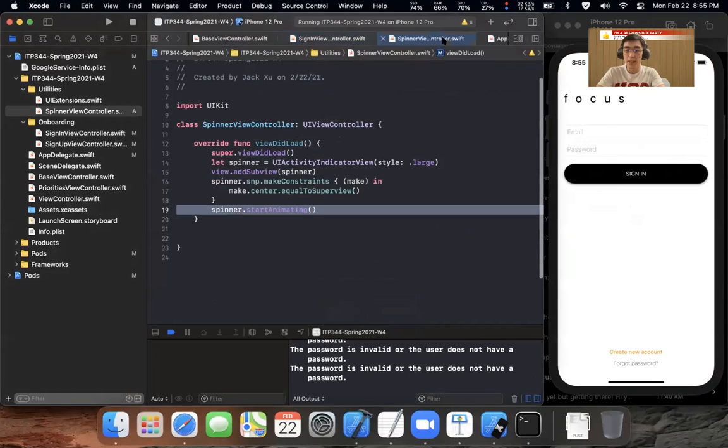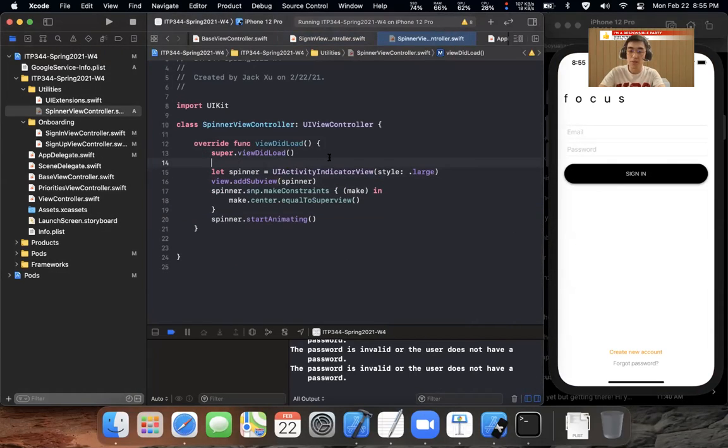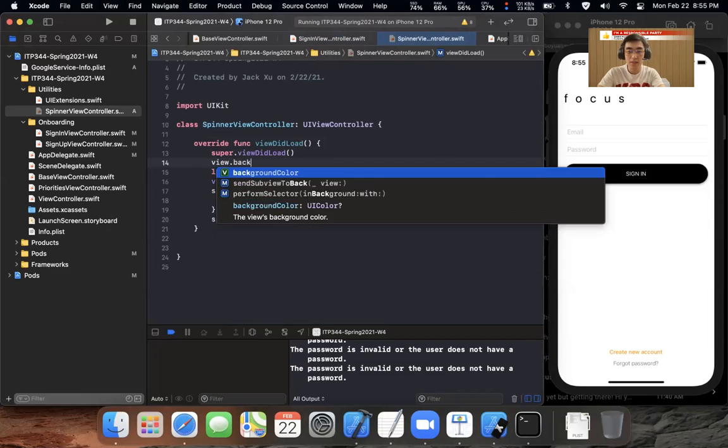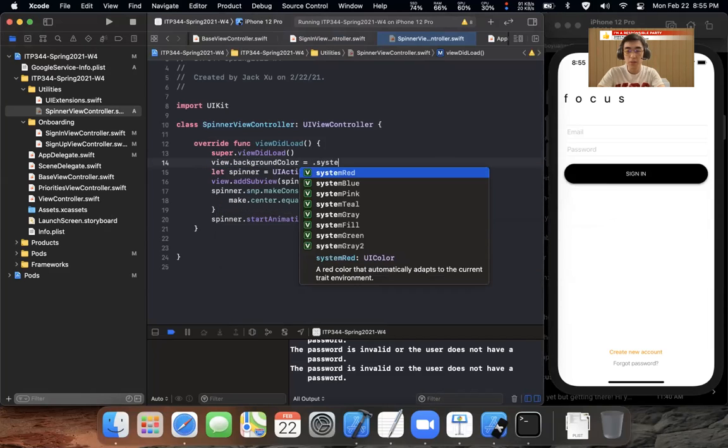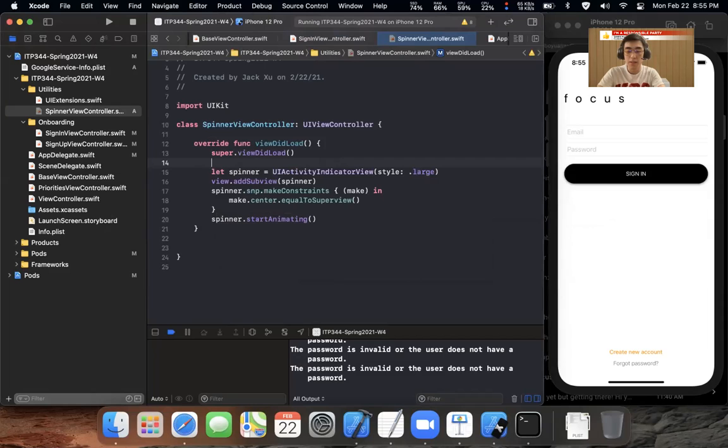The way to solve that is pretty easy. Just give this spinner view controller a background color. I don't want it to be completely opaque. I want it to be somewhat transparent so the user can know which screen they're stuck loading.